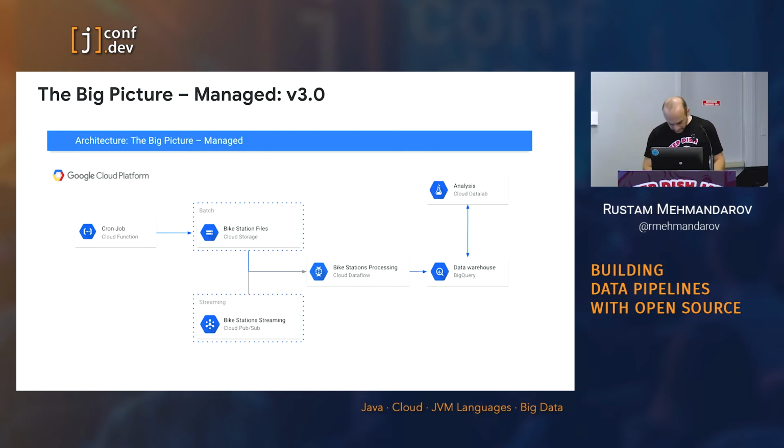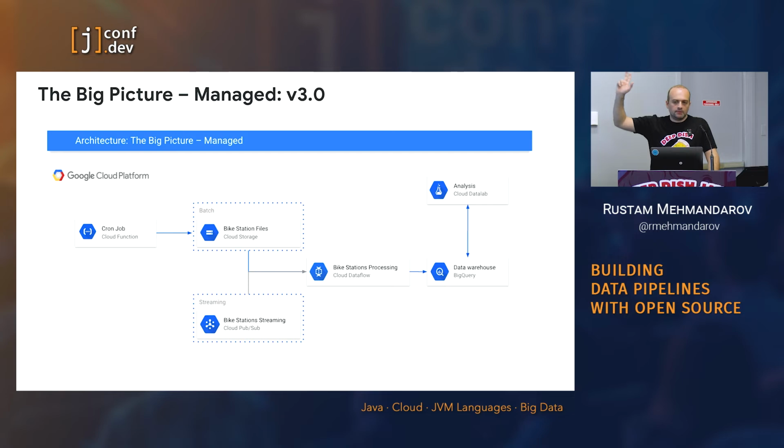Then it will do Cloud Dataflow. That's a managed version of Apache Beam, so exactly the same thing, just running on the cloud. Then it will put the output into a data warehouse, which in this case I used BigQuery, because it was really, really fast and quite cheap. I have millions and millions of rows in there, and I still don't pay anything for it. And then you can use Data Lab or something like that for visualization, right? So now we've talked a little bit about architecture. Now I want to go deeper into this box in the middle and actually explain how Apache Beam works.